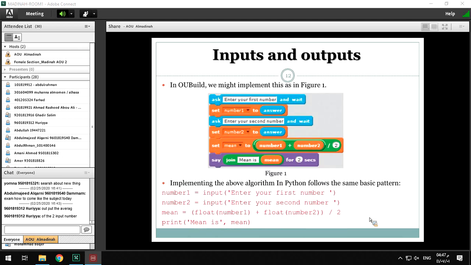This is considered a more general algorithm. In Python programming, the code is: input enter first number, input enter second number, calculate the mean as float of number 1 plus float of number 2, divided by 2, and print the mean.